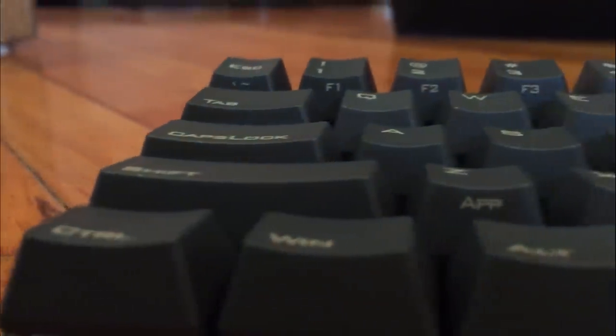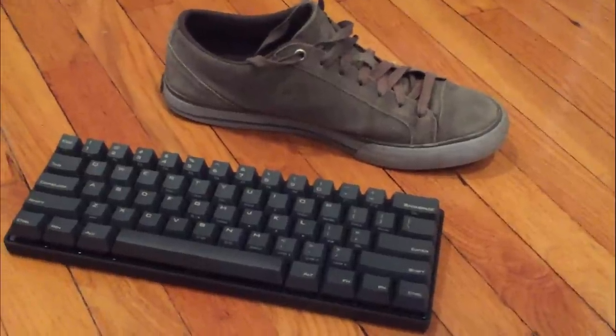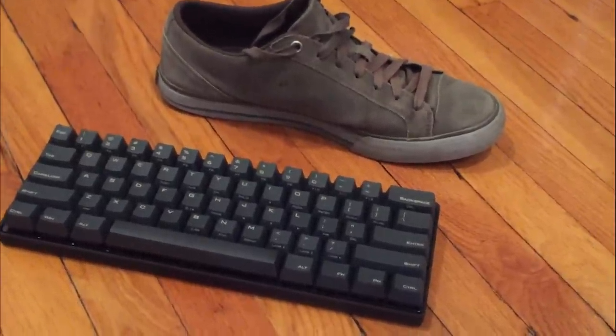The profile for the casing is really low, which is also kind of a double-edged sword. Dust can get in much easier, but you can also clean it out just as easy, and it makes the keyboard much thinner. Personally, I much prefer the lower profile, making it thinner just like it is.